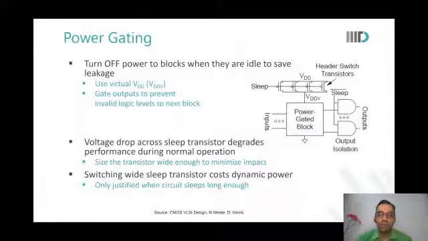There was a question. Yes, sir. Even after I power gate it, some previous stage will still be providing some inputs, right? Yes, let the inputs come. I am not using the outputs of this block. So let the inputs come. If VDD is not connected, it will not lead to any power consumption.